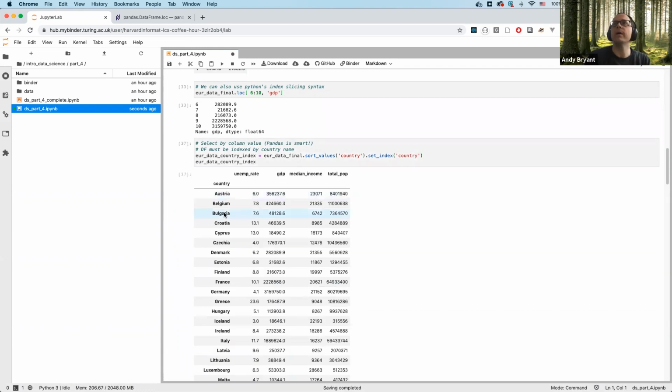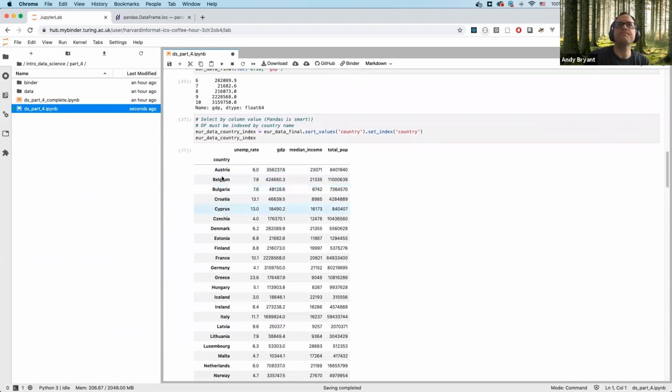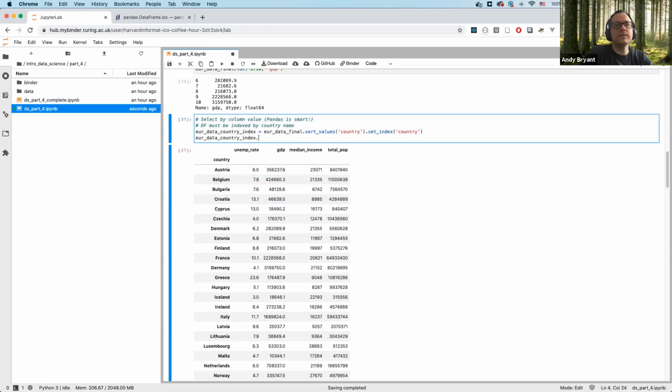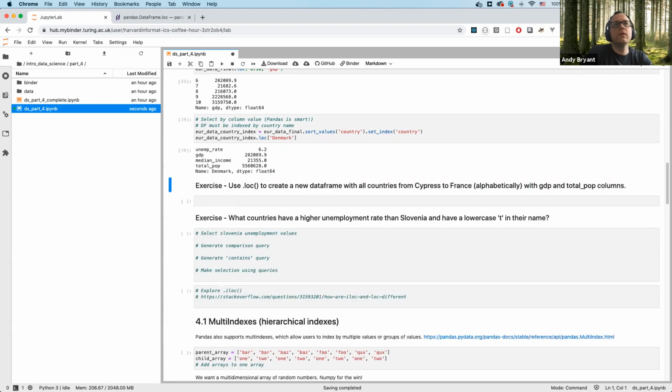So notice how the format of our outputted data has changed. So now this particular row is accessible by the country name Austria. And we can look at that here where we say .loc, and if we want Denmark, we're going to get it. Right?